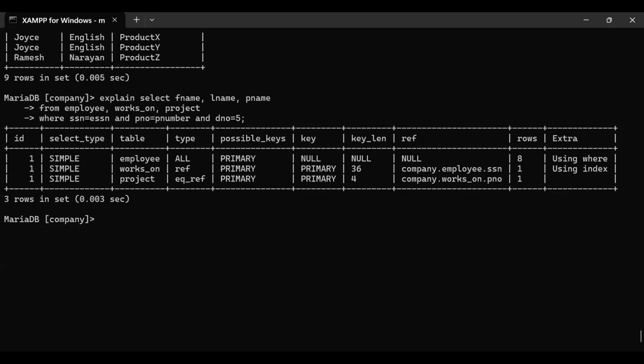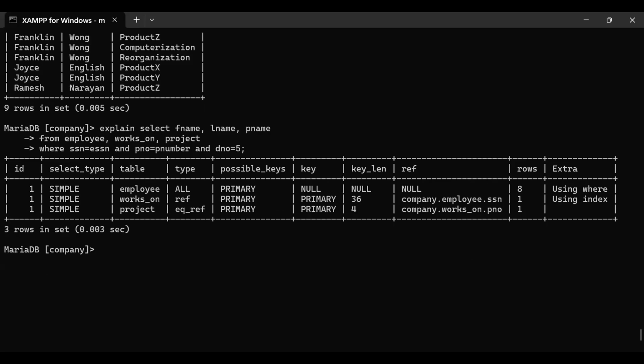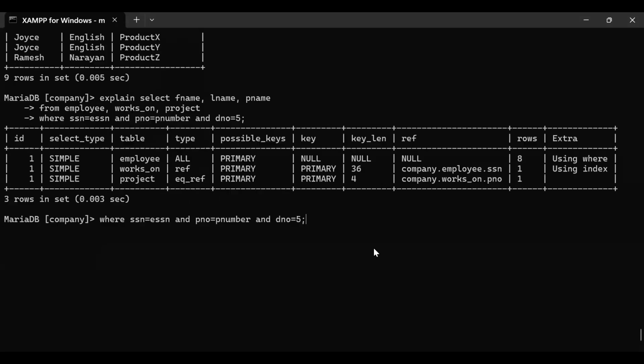So when you put that, simply what we need to understand is explain will give you how it uses the join operations, or in this particular case, how we actually combine different tables, right? So for example, here the type column indicates the type of combination, and then ref, for example, indicates how you join this, and then you have some extra information about which columns use the indexes. Similar to this, you can try the next query as well. So let me use explain again, this time with the join one.